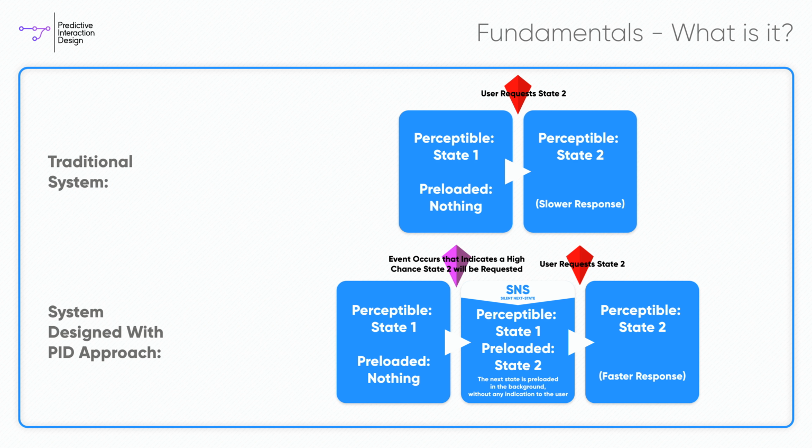Now in this graphic here, we say that state 2 is preloaded silently. This is the system entering an intermediary state, but it does it without any indication to the user, so that when the user actually goes to interact with it, it's pretty much got most of the components or processes already executed or loaded up, and thus state 2 is much faster. Now, we call this silent next state. However, as mentioned before, there are intermediary next states as well, which might not be silent, and then also next state suggestions, and we'll be breaking all of these down.